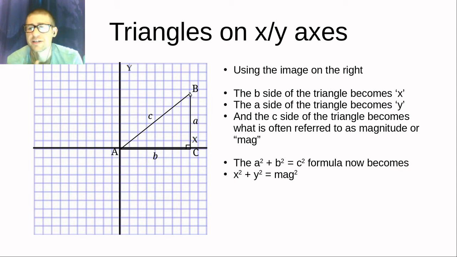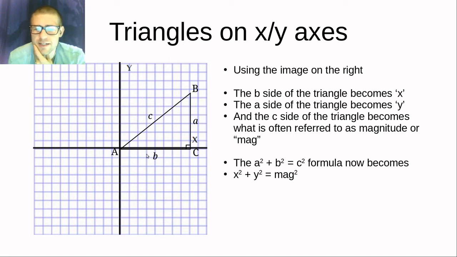You consider it 3, 4, right? The x value would be 3, the y value would be 4, and this would be the length or the distance that you travel from the origin to that point. Since the point is 3, 4, this x value would be 3 and the y value would be 4. So I have two sides that are 3 and 4. To get the final side, you square the two. 3 times 3 is 9, plus 4 times 4 is 16. That's 25. The square root of that is 5. This is a 3, 4, 5 triangle, right? And we've just used the Pythagorean theorem to get there.